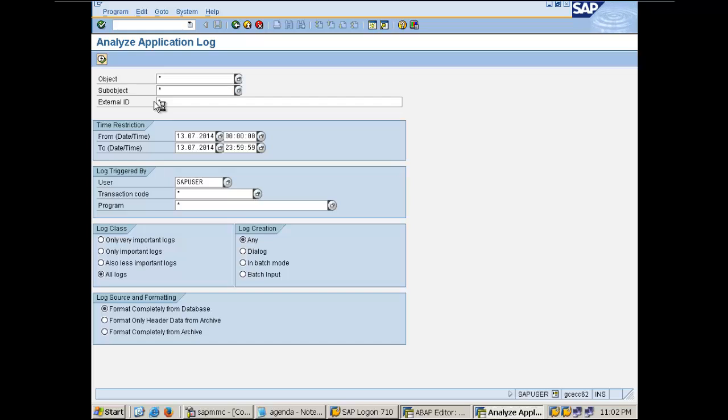If you are seeing some error in the standard transactions and your functional consultant is approaching you for help, you can come to SLG1, give the user ID and the time frame, like 10-15 minutes plus or minus for that date, and see if there is any application log. I didn't get anything here, so we will leave it. There are fair chances that you can see the error there, and that can explain the root cause.